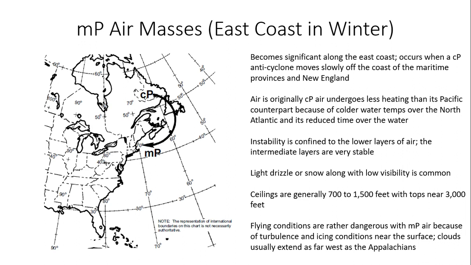By the way, when this type of situation occurs with high pressure to the north, you typically get what's known as cold air damming, where your coldest air is heavier and remains east of the Appalachian Mountains. In areas such as Virginia, North Carolina, all the way down east of Atlanta, generally with a cold air damming situation, you get a lot of clouds, that thick, low, gray overcast. Some days it doesn't feel like it's very light out, especially in December when you have short amounts of daylight hours. But generally this happens quite frequently along the East Coast in winter.